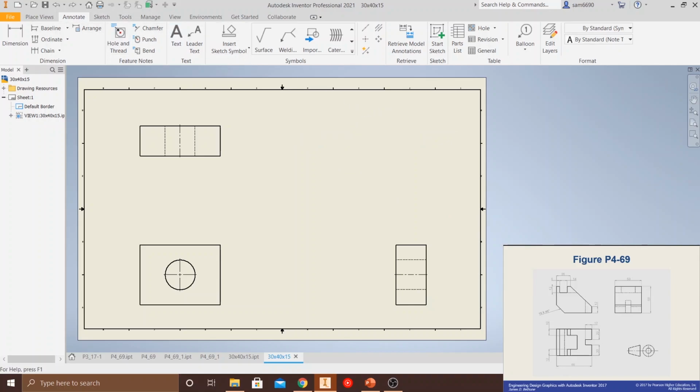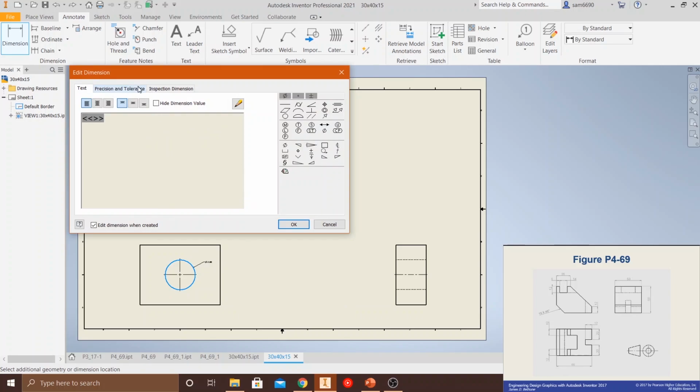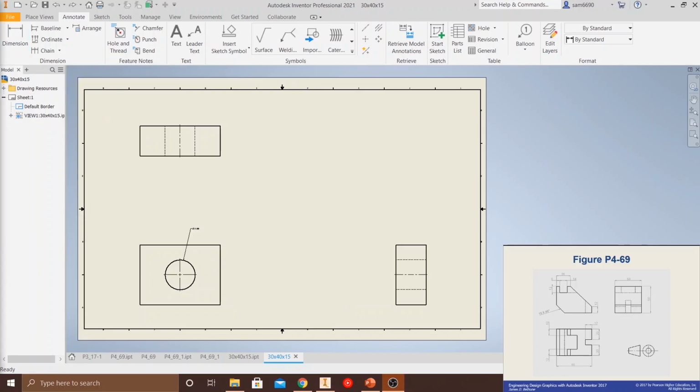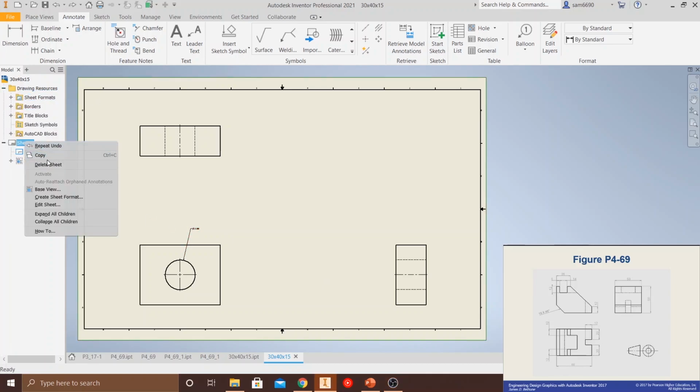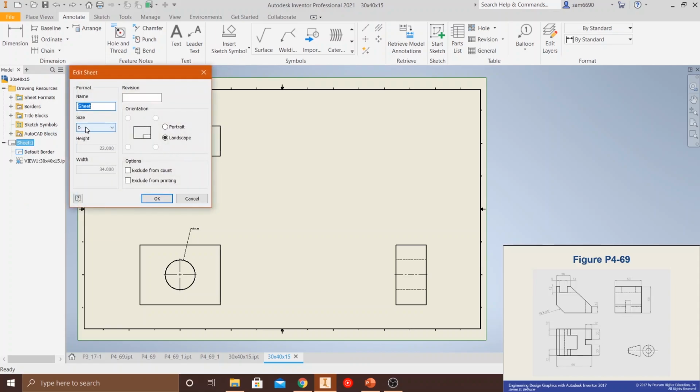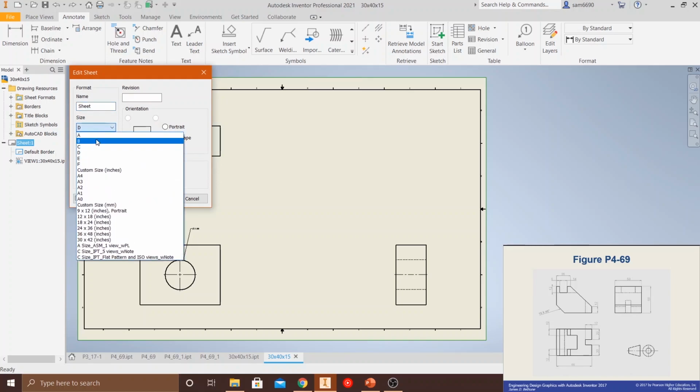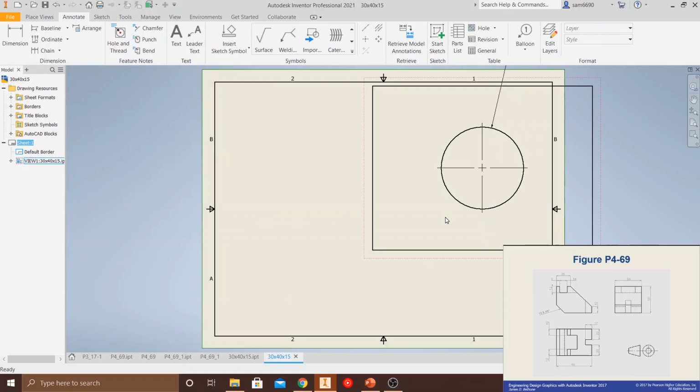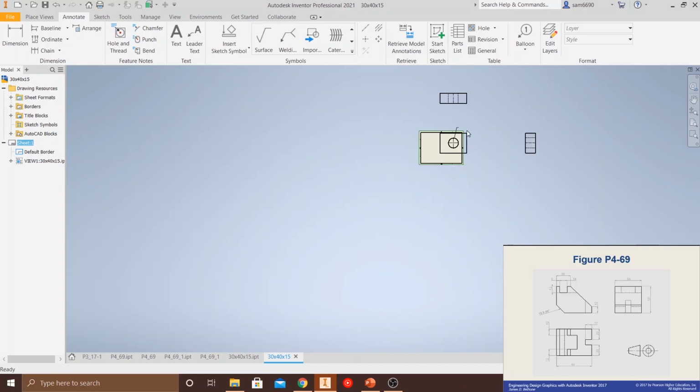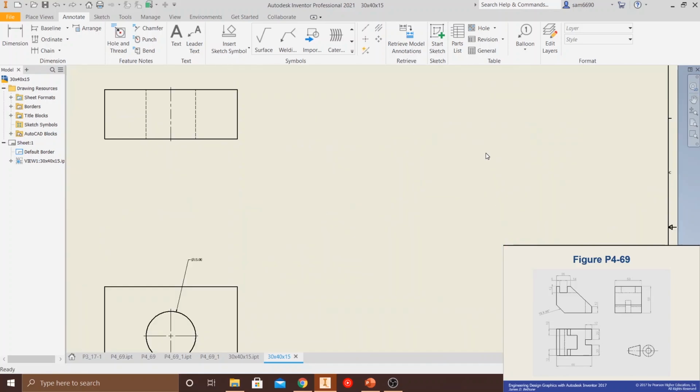When you are annotating dimensions of a circle, you just click on it. Oh my gosh, why did that text get so small? Oh, okay, never mind. If you're wondering why this looks so small, this is why it's important to change your sheet size, people. With a size D sheet, which is huge, if we were to switch to A, it would be normal. We'd also lose all of this extra space, but that's why it looks so small.